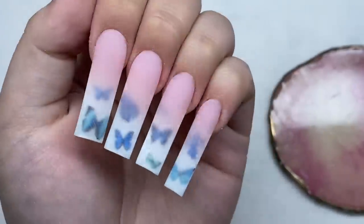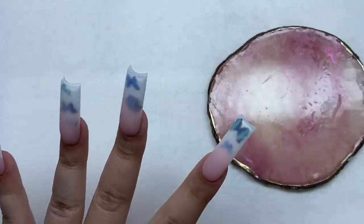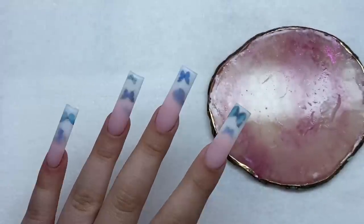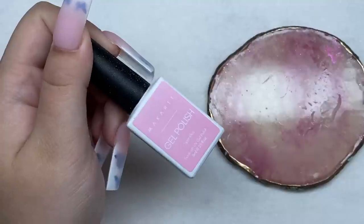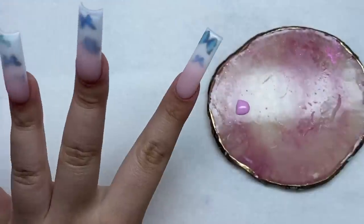Okay, so the nails are all shaped. Here's how they're looking. We're gonna get into this nail art now. I feel like the nail art's just gonna add such a cute touch. So we're gonna be doing some sparkles, and I'm gonna be using this light pink. I almost got too excited.